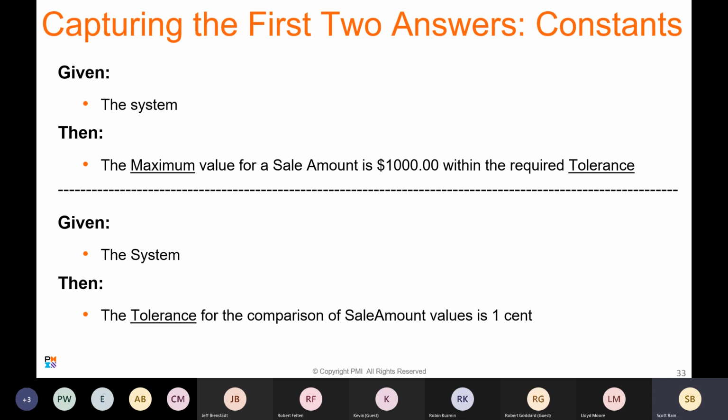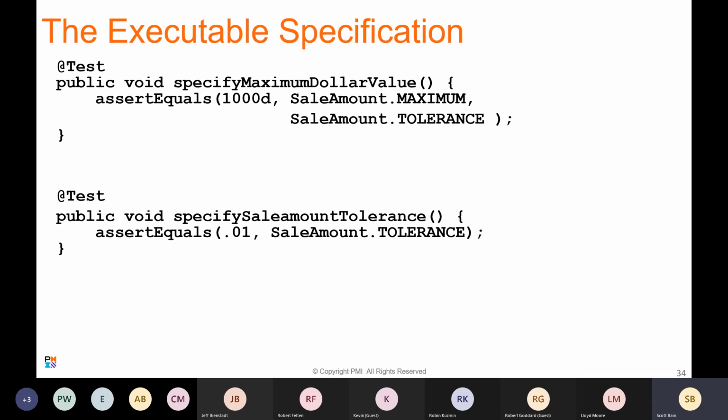A QA person would probably say, you don't need to test that. Constants are inherently type safe. I get that. But this is not testing. This is specification. And the conversation we just had with our customer needs to get into the spec somehow. Otherwise, it is incomplete. It could also be a unit test. Does this seem silly to you?